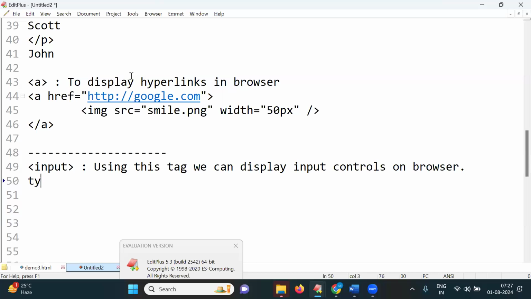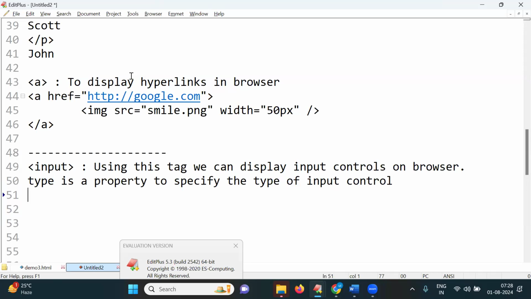Now, type is a property or attribute. We are also calling it an attribute. So type is a property to specify the type of input control.